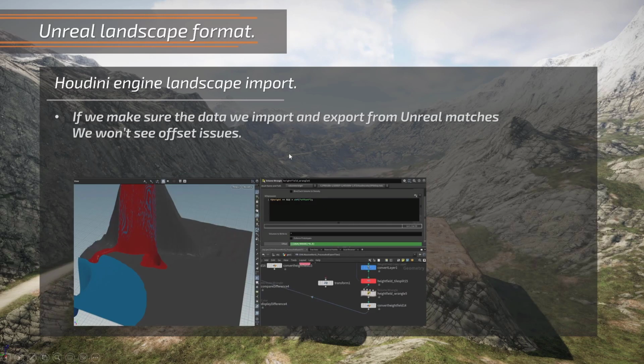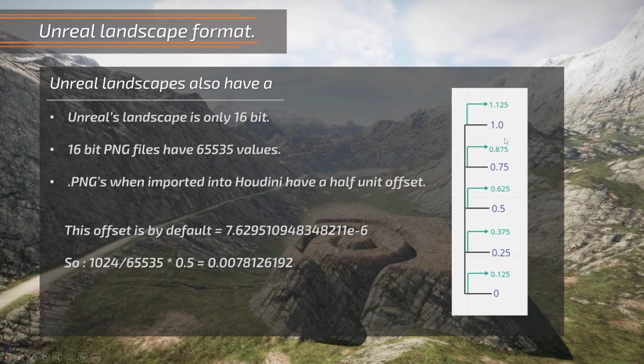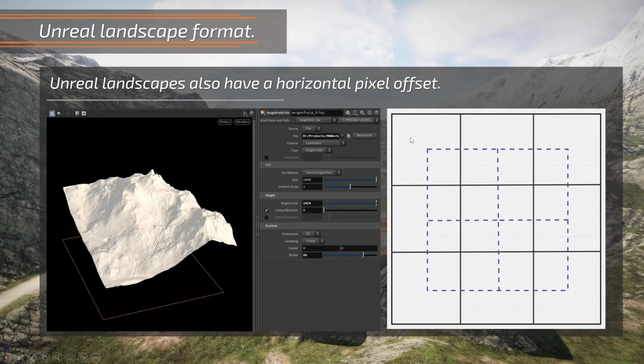Now, another thing we need to make sure of is that when we import and export our data, we don't create offsets. So here, in this case, we have a situation where I'm not accounting for the height changes that occur with a PNG, right?